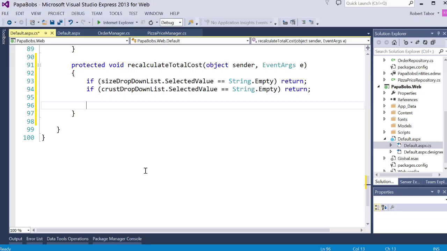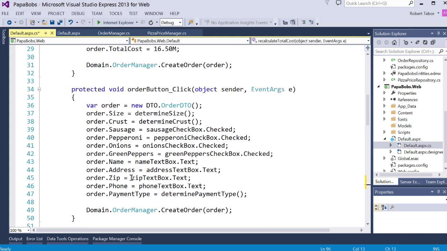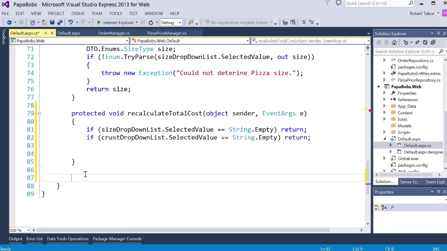Okay, and then the next thing we need to do is pretty much what we did right here, where the order button creates everything for us. So I have a thought, maybe we should yank all this out, like all of it, and I'll just cut it. And I'm going to create a private, what should we do here?